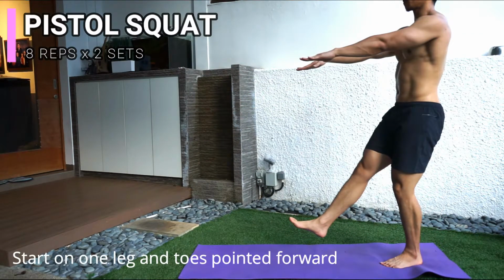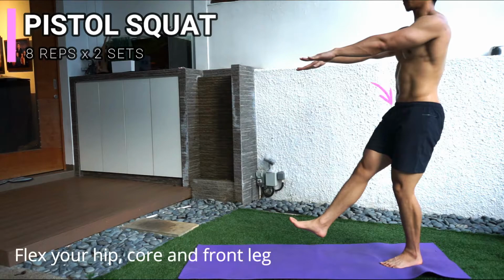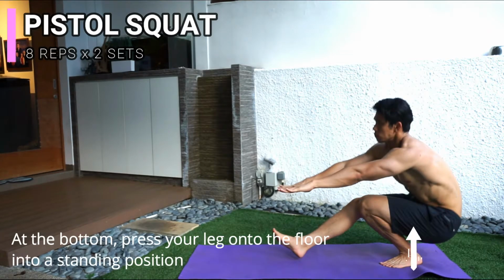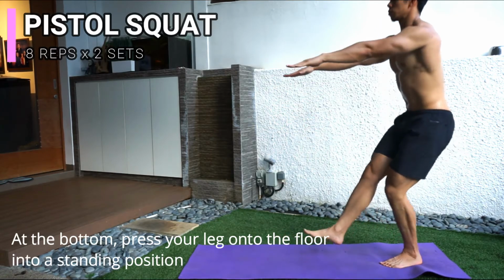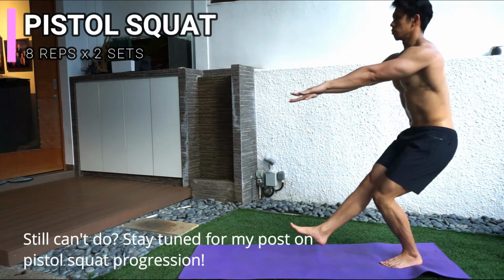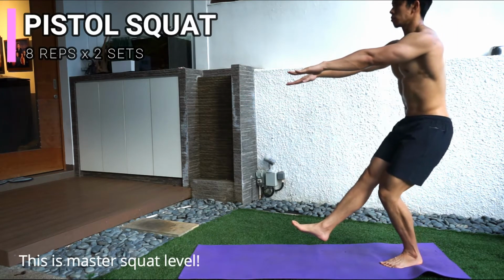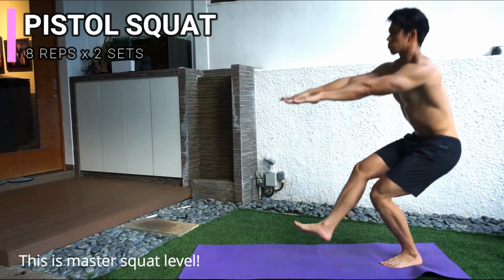And the hardest, pistol squat. Start with one leg, flex your core, hip and front leg. Slowly sit down into a squat, your body should be leaning slightly forward. At the bottom, press your leg onto the floor into a standing position. Still can do, stay tuned for my post on squat, pistol squat progression. This is really master squat level.